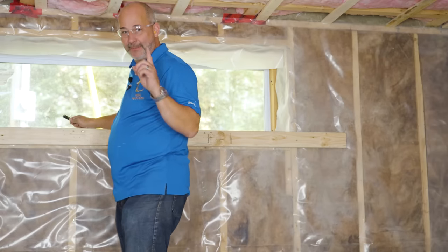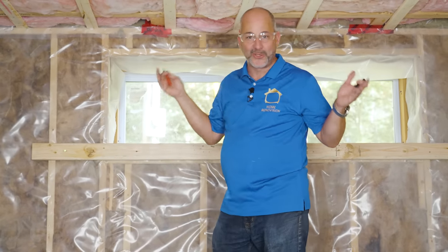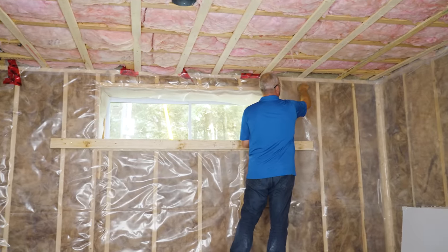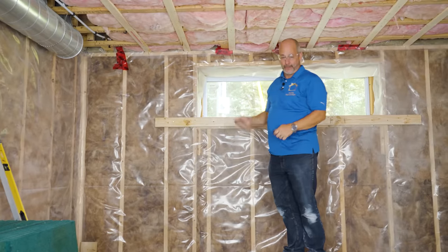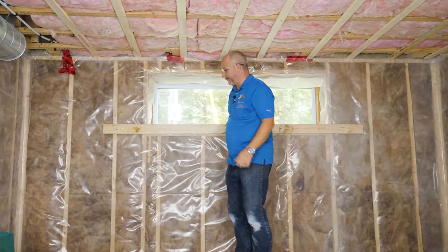The strapping's up. Quick tip: when we put our board up, we're going to want to know where the strapping is. I didn't use a laser level to install this — it's just to get the material up in the air. So I'm going to make a mark with a marker in the middle of all the strappings. It doesn't matter if you have plastic or paper-faced insulation, just mark your wall. Even the top of your frame sometimes will work — easily identify where you're going to start.